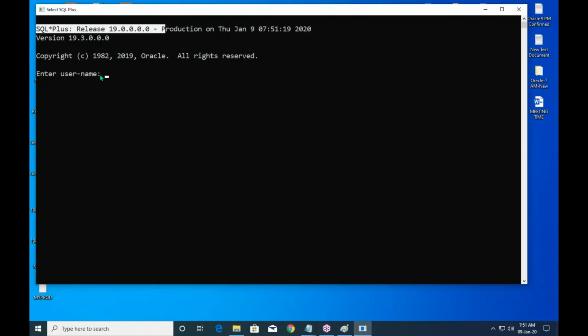Okay. First, if you want to connect to database, you need username and password. Username and password are provided by the DBA in companies. But in the local system, in your personal system, you are the DBA, you are the developer. So you must create your account in your system. Don't work with the DBA account, that is wrong.